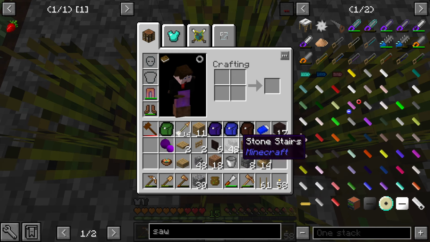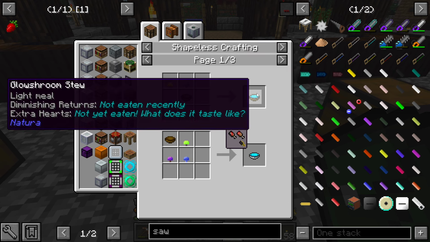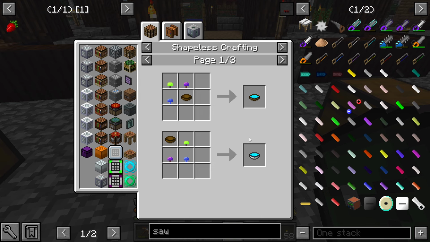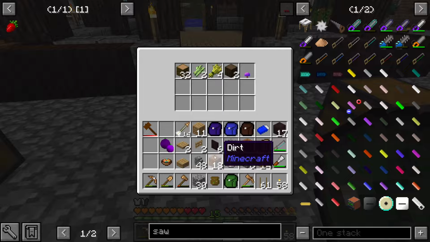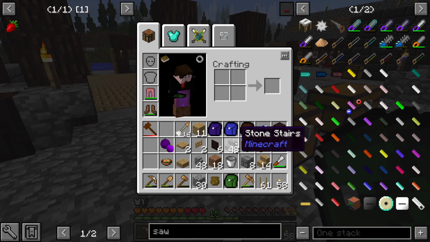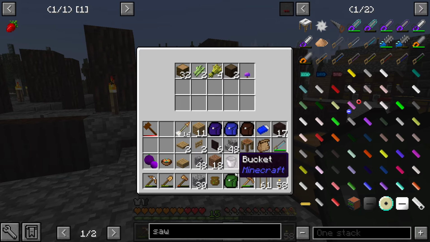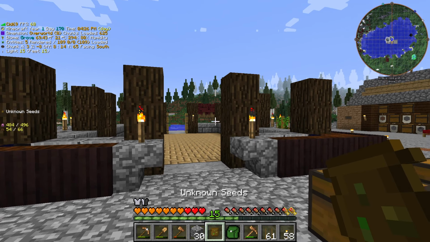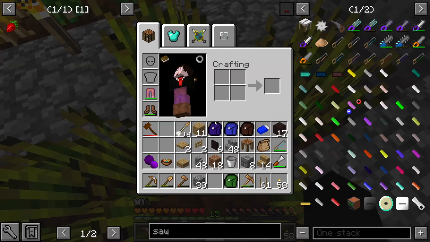Where are you? Everything's going in these bags now, which is a little bit annoying. That is a purple glow shroom. Cool. And, well, pop that in there. Actually, we'll keep that out. So, purple glow shroom. I'll pop you. I'm not really that bothered about having a purple glow shroom, to be honest.